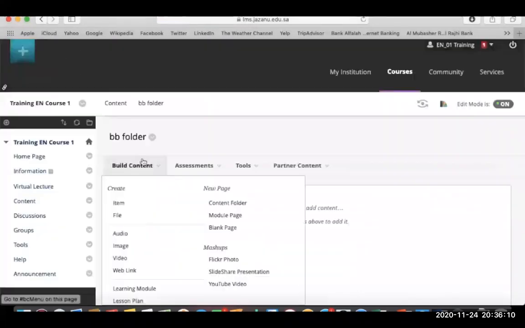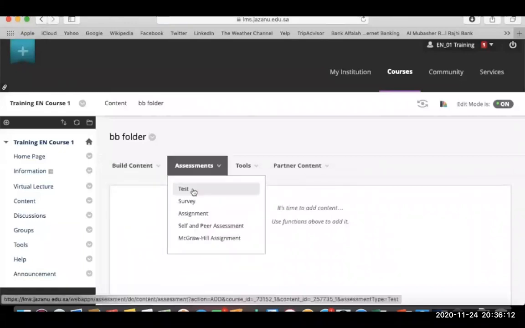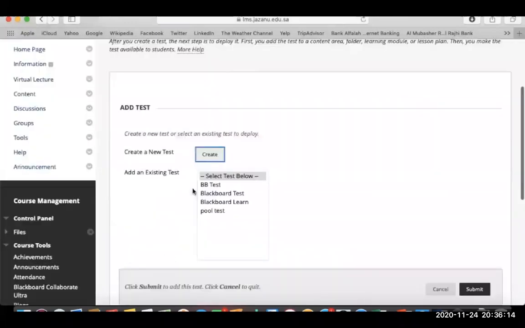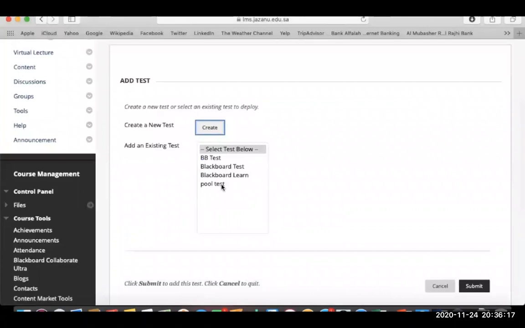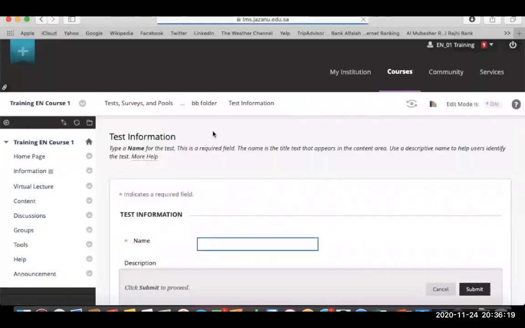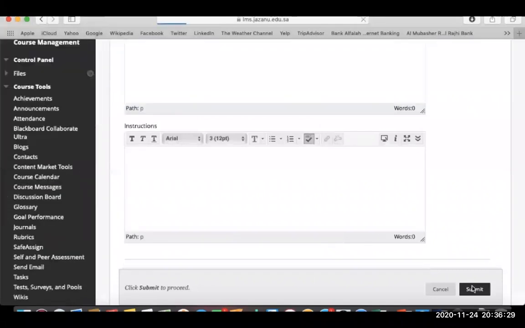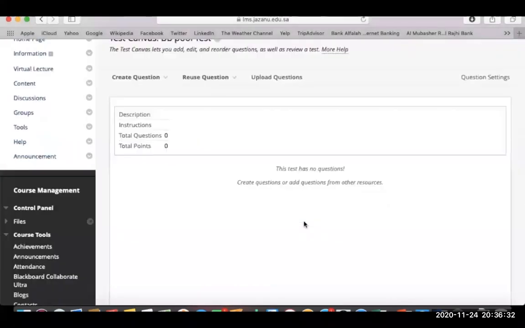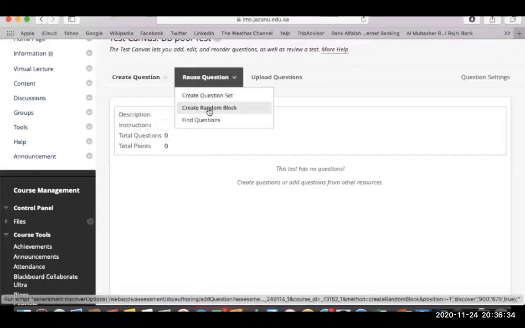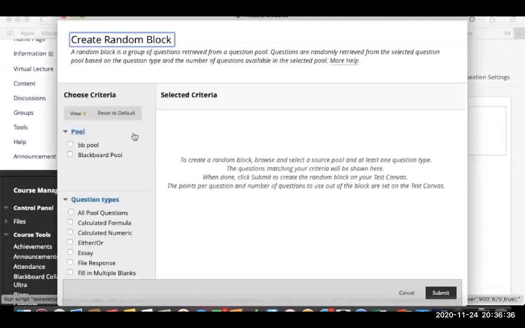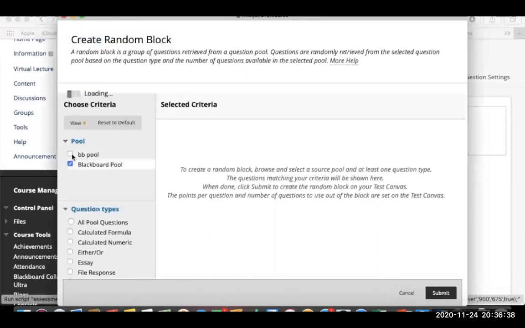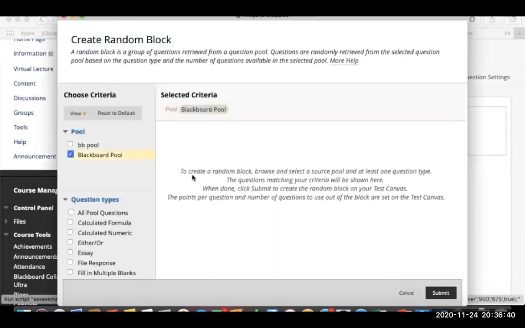Now it's time to deploy a question set or an e-exam using the pool. Create a test, name the test, and submit. Here, instead of creation, go ahead with reuse questions, and here you can find 2 types: random blocks and question sets.